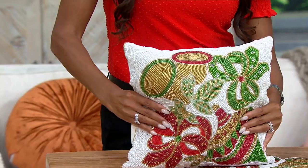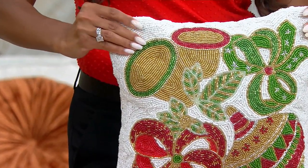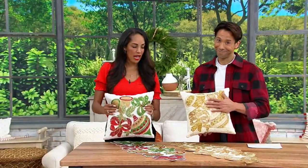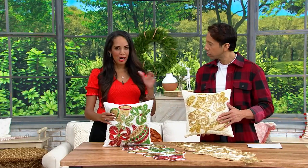This is spectacular — it's beadwork, so not heavy, but you're certainly feeling the weightiness and all this craftsmanship. You can feel that this is made with a lot of detail and a lot of care, and that's really what we've grown to love and expect from Kringle Express. That is our exclusive brand here at QVC, so you're not going to find this anywhere else. We're able to cut out the middleman and that's why you're getting these beautiful pieces at such a great cost.